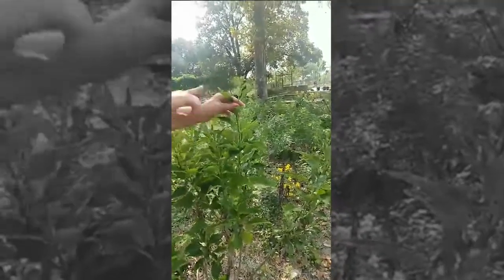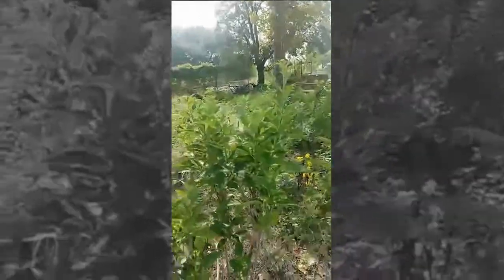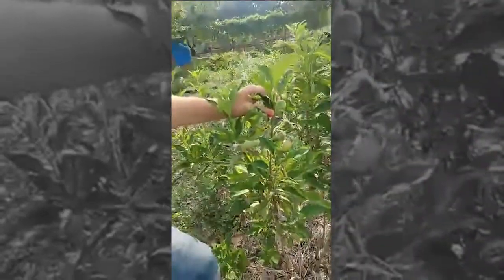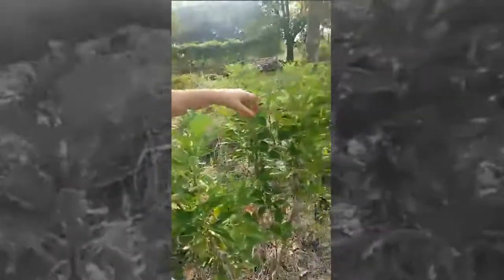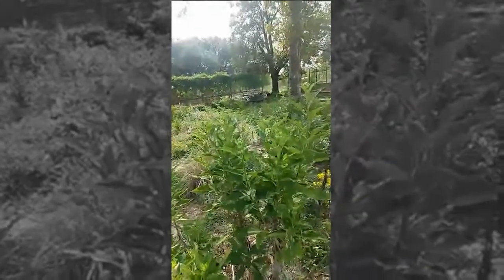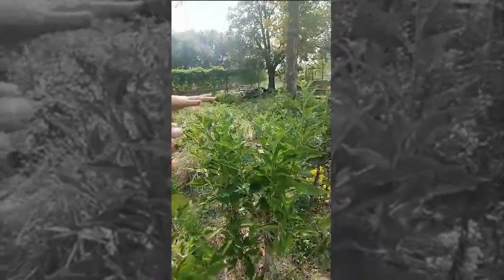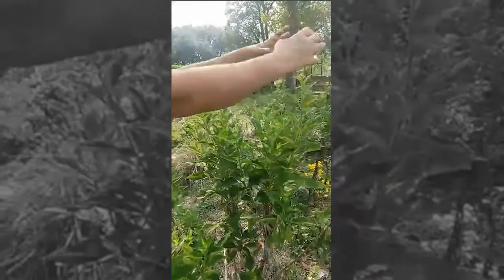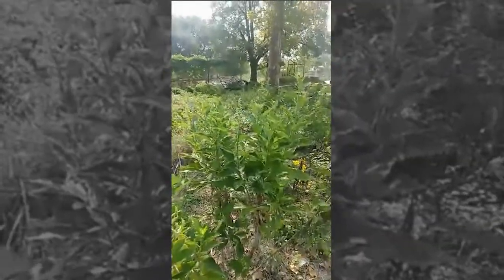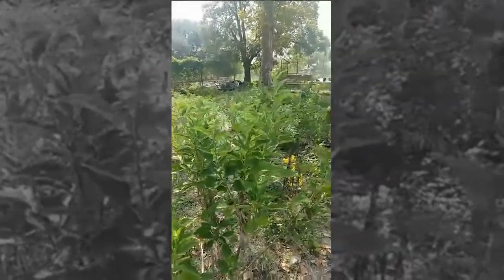But this also is a host plant. So you will get caterpillars on this for the bordered patch butterfly. But this is definitely one of the main nectar sources for the monarchs during migration. If you have this, you'll come out and they'll just be draped all over it, just ready to drink it all up and continue their journey down to Mexico.